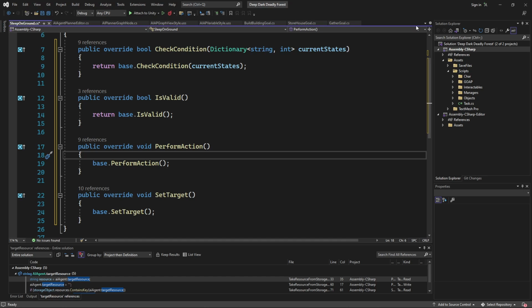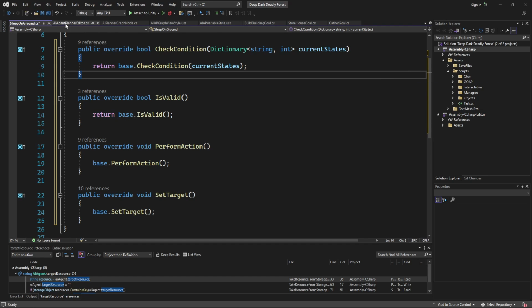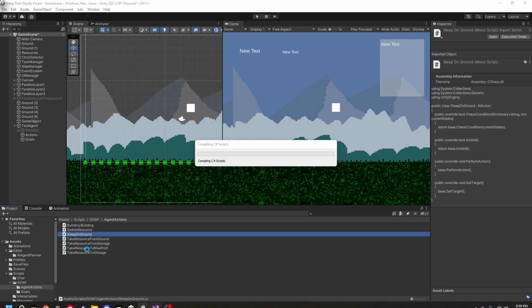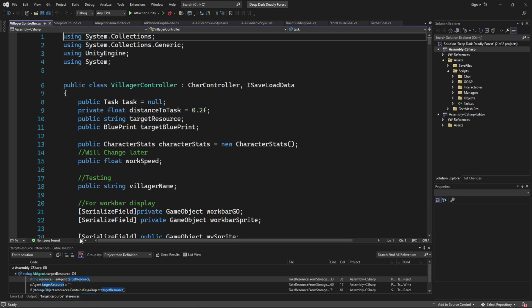The action, let's actually go to our villager controller and see what we were doing. Why can't I see all this? What happened to all my stuff? Okay, somehow it got closed. Let me just double click it. Maybe because I moved things around. Open up the villager controller.